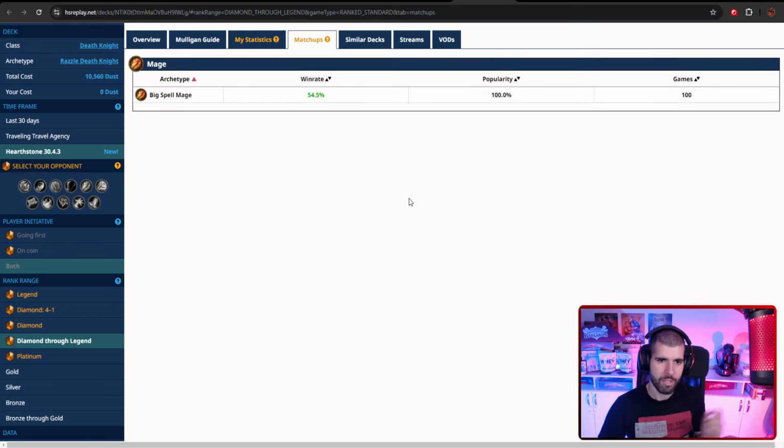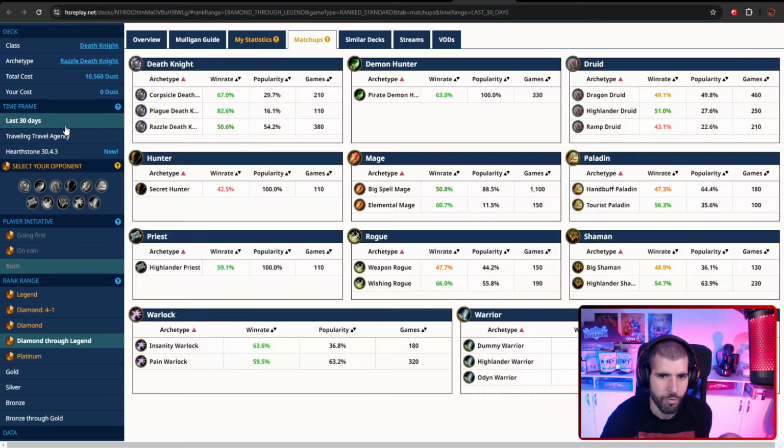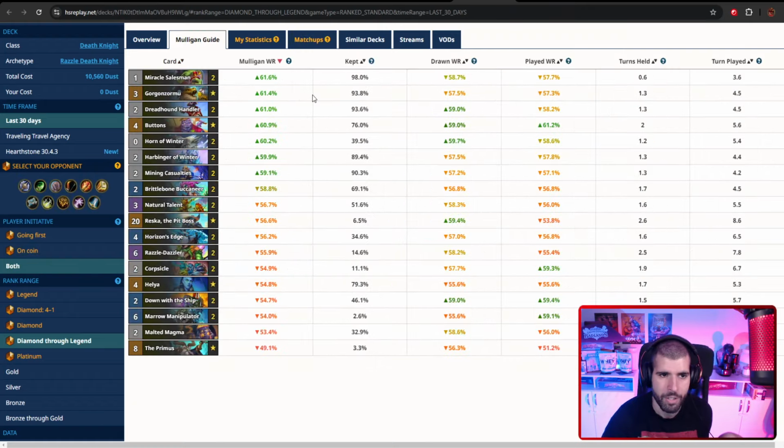Matchup-wise, here's what we have so far, not that much, but at least you're good against Big Spell Mage. For the last 30 days, we can see that you're not great against things like Ramp Druid, Secret Hunter, Handbuff Pally, Weapon Rogue, Big Shaman, but it's very close to 50, so I wouldn't say not good, just slightly unfavored, more like it. And as for the mulligan, here's what we have.